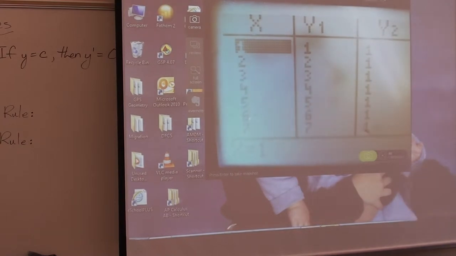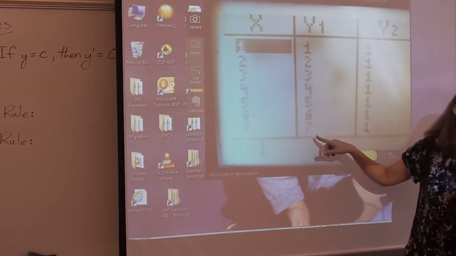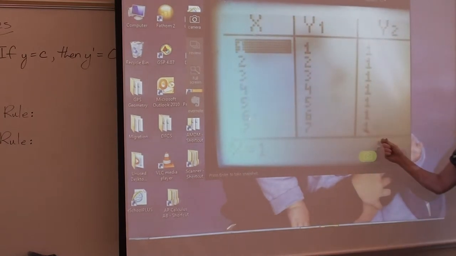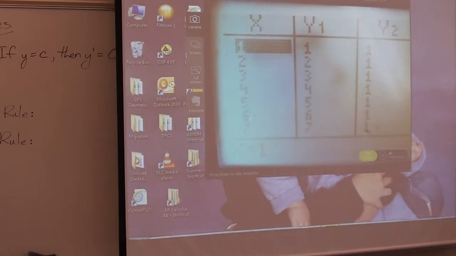Okay. So x is x. This is the function that I have chosen. In this case, I've chosen the function y equals x. In this column, we have the derivative at that value of x. So we're going to figure out the derivative of y equals x. This is our f of x, and this is going to be our f prime. So if f of x is x, anyone figure out what the derivative of x is? It's not 0. What's the derivative when x is 1?